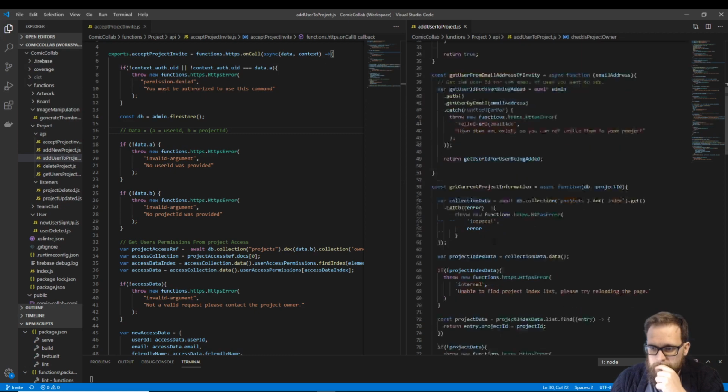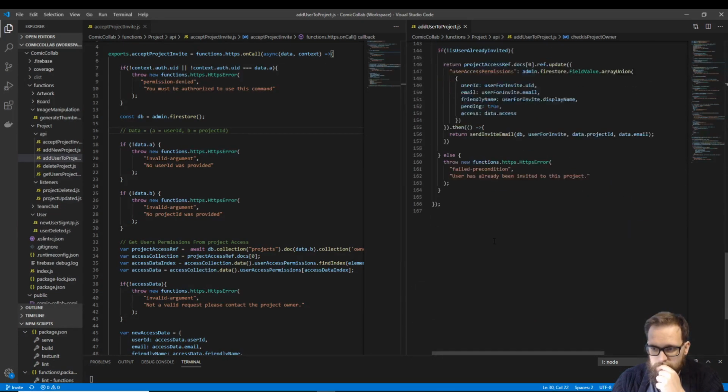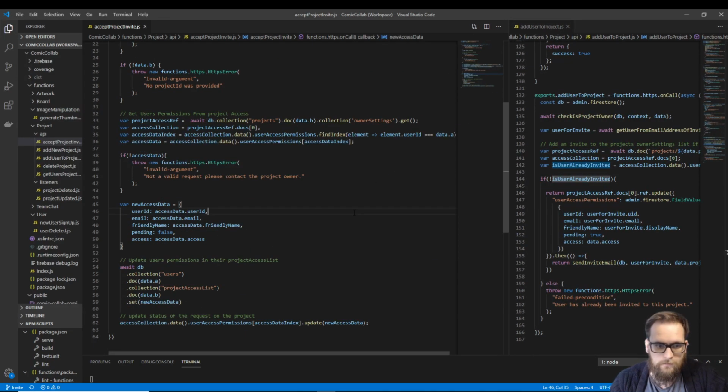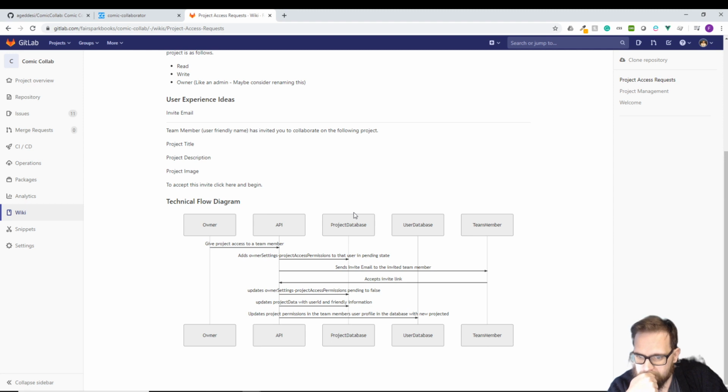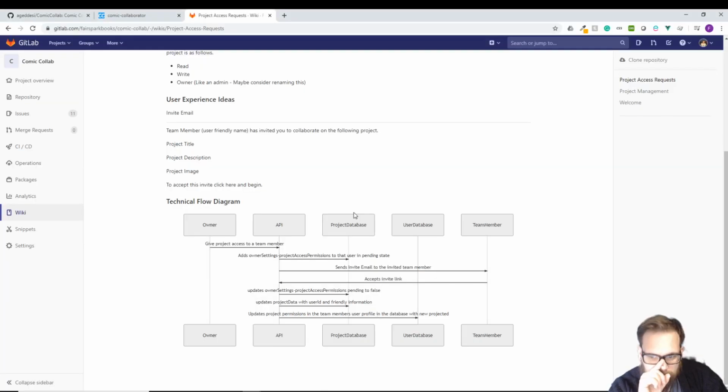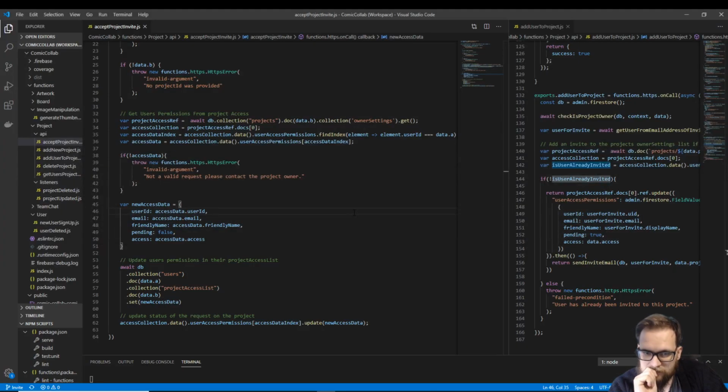So the invite system works, that's fine. Send you an email, cool. So I'm working on this part at the moment. So you get updates, owner settings, access permissions. Okay, that's fine. So update that new access data.